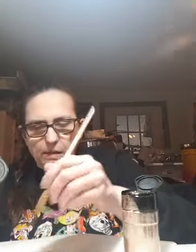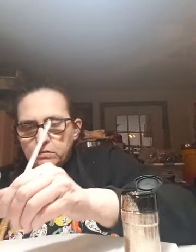All right. So again, you see, I'm really covering up those lines. So the lines really, they don't show. You're not going to see them at all. I'm flicking off big pieces because I pushed that down and some big pieces of black came off. So I'm pushing that out of the way.